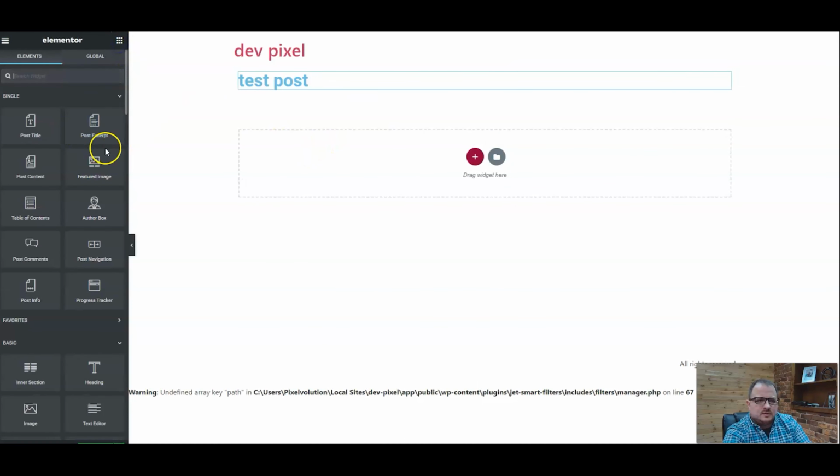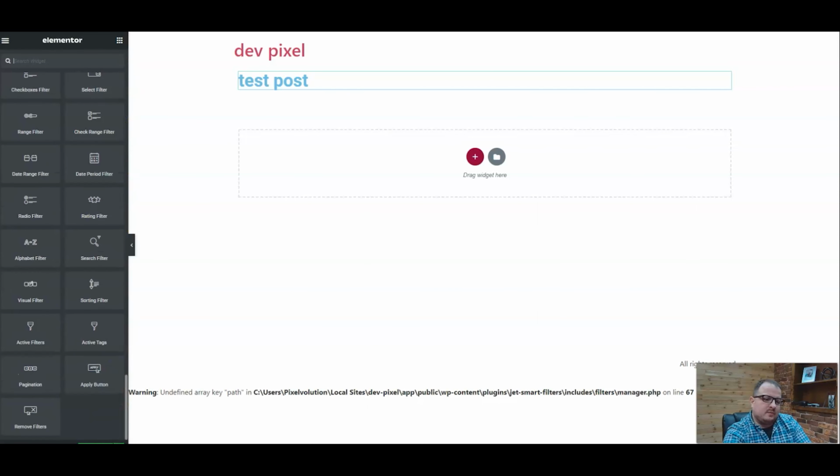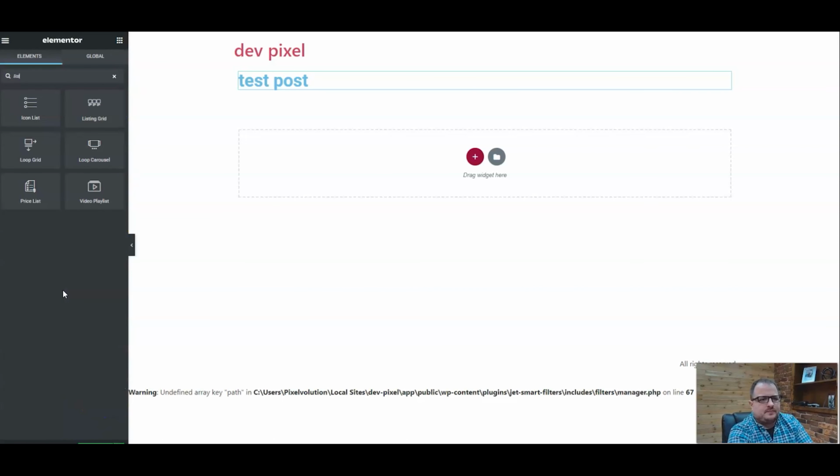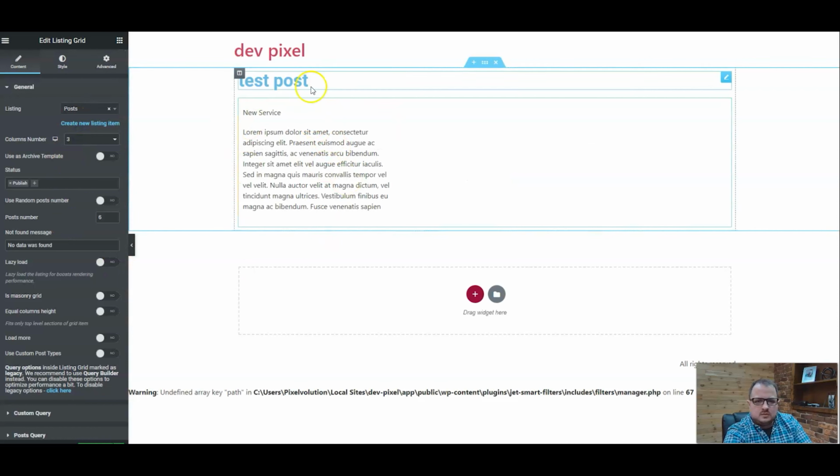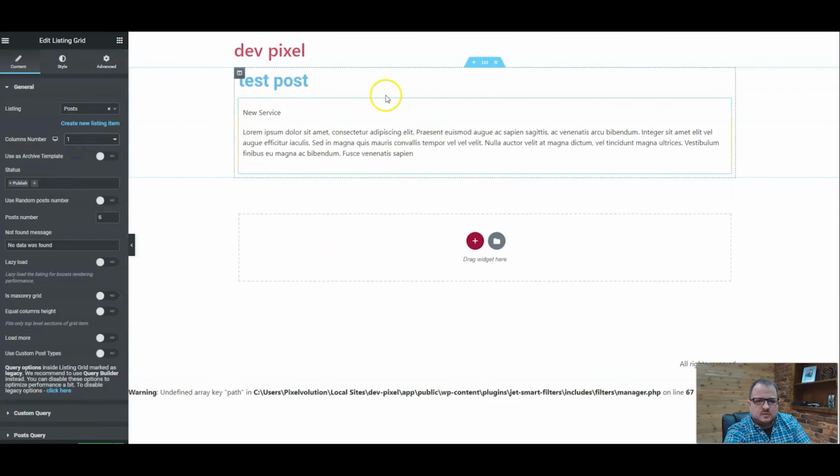And then we're going to pull in, let's just say, a listing grid. Yeah, we're going to do the listing grid. And then we're going to select posts. Cool, perfect, easy.